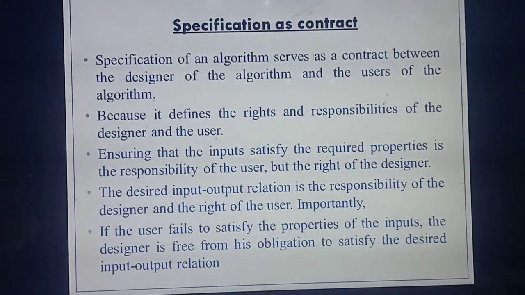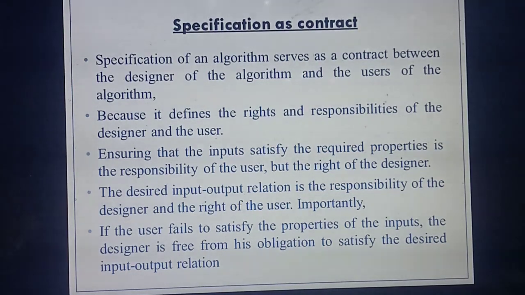So the owner of the house, or the person who wishes to build the house, has the rights to say all his wishes or all his needs to the builder. My house like this. That's the rights of the user. So what's the responsibility of the builder or engineer? The builder needs to satisfy all his requirements. Understood? So this is the concept.